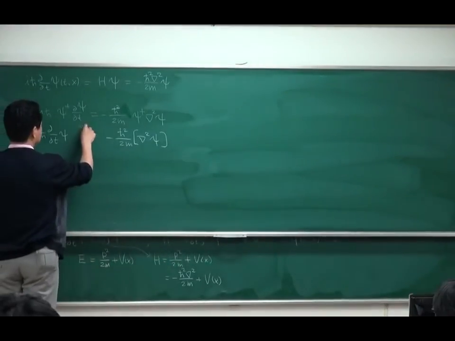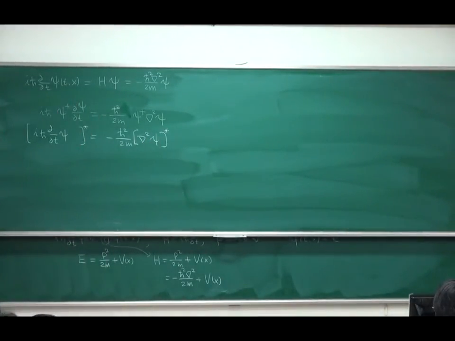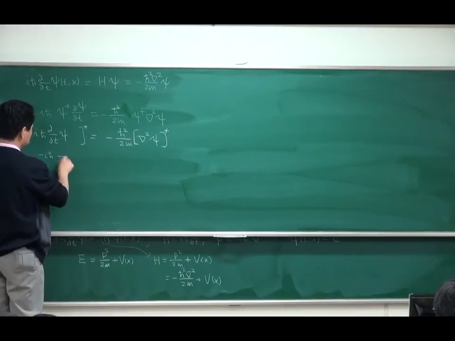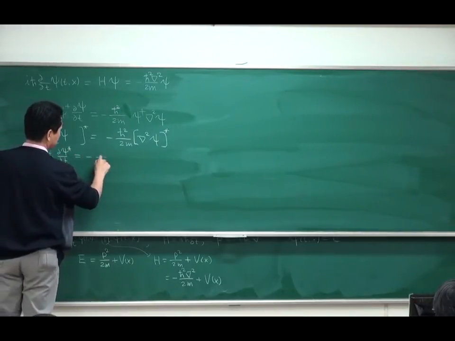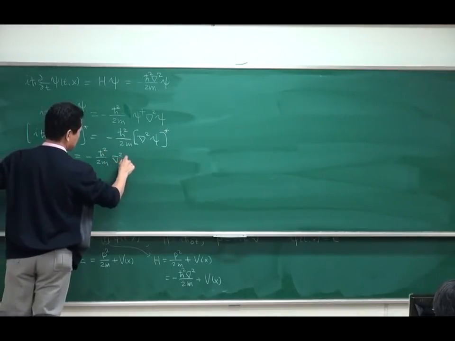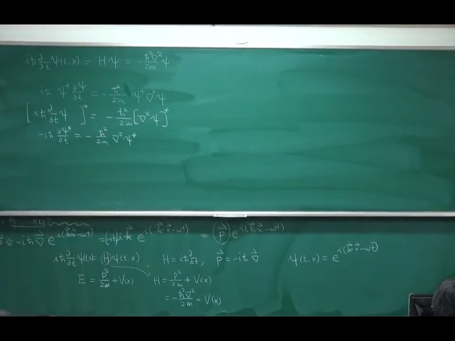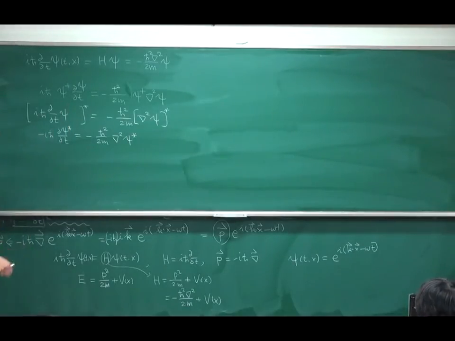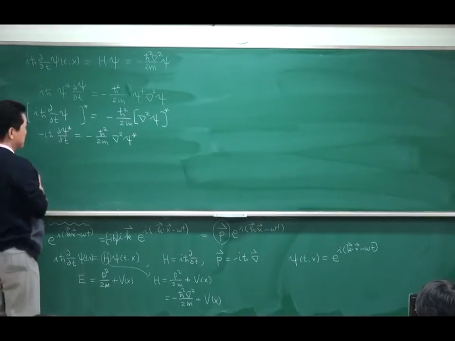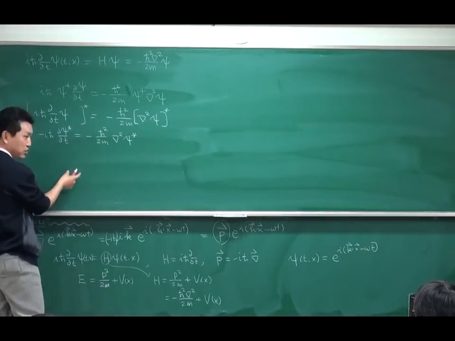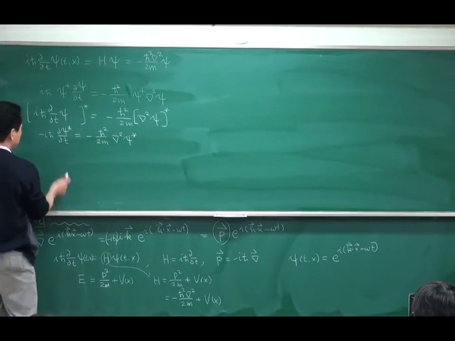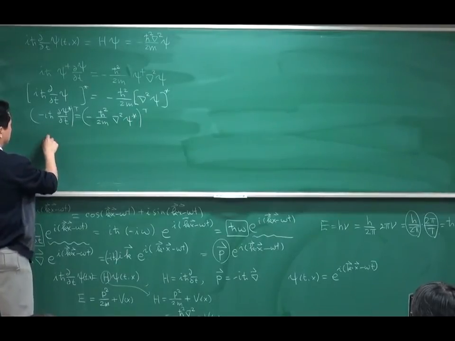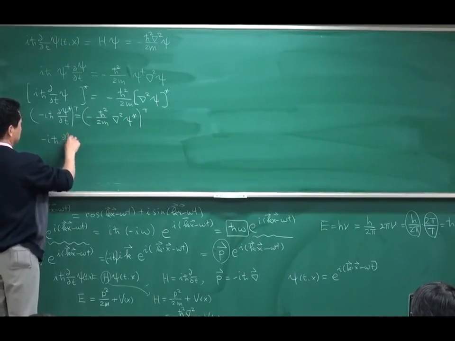First take the complex conjugate because they are equal already, right? And then I have minus i h bar. But I cannot compare this directly with this, right? To make a similar form, I have to take the transpose if I assume this one is composed of column vector. And then I take the transpose. Then this is what? Right?